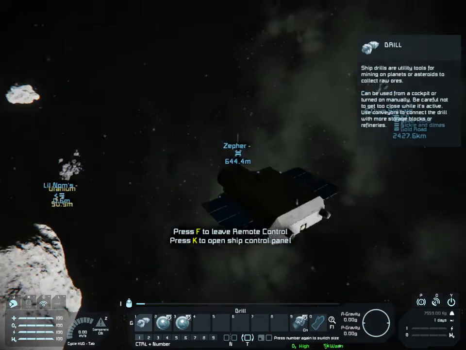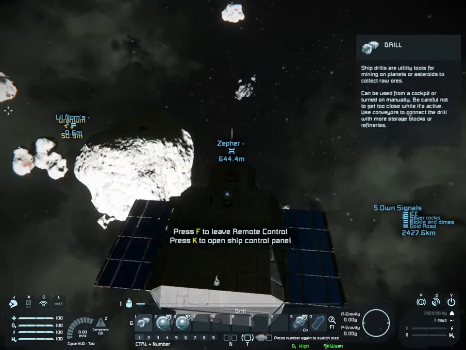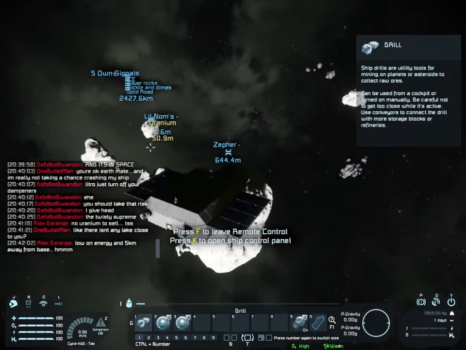Now, yeah, I've added some more solar panels. I also did some more stuff. I'll walk you through that in a minute. Upside, I just found some uranium. Well, it wasn't me that found uranium. Little Noms found some uranium.